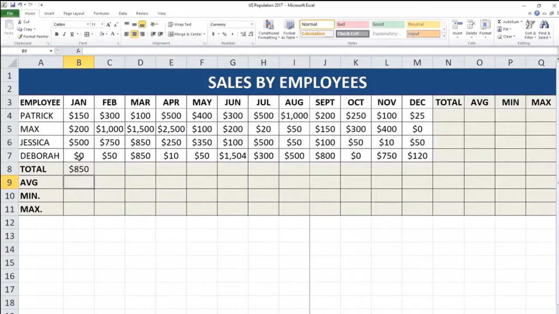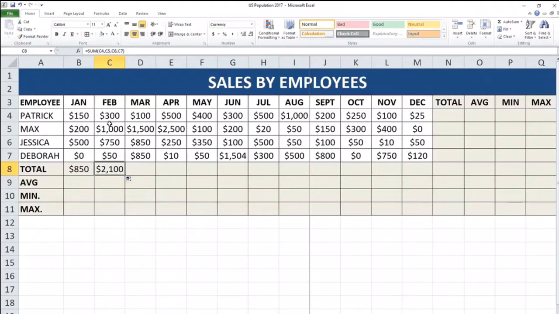So for the month of January we had $150 generated across all employees. In this specific example I used sum, but in February, for instance, I can simply drag my formula across. It will give me the sum for February.